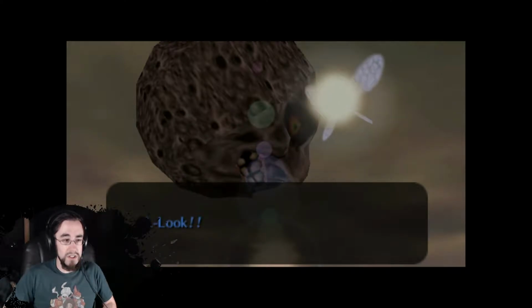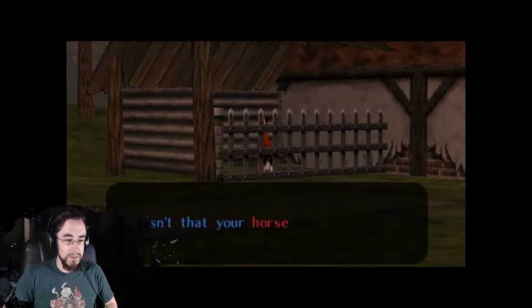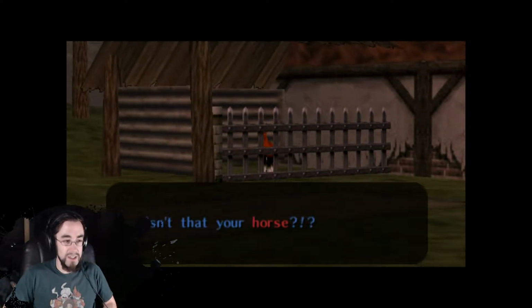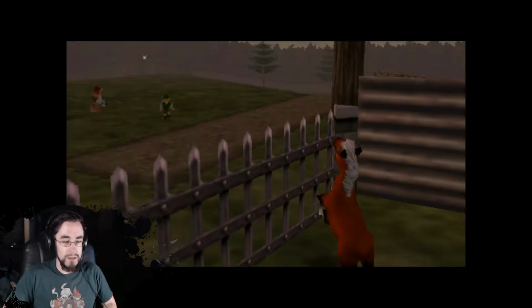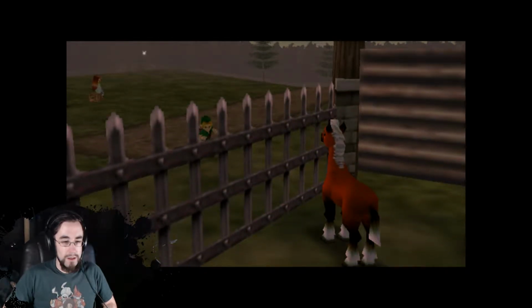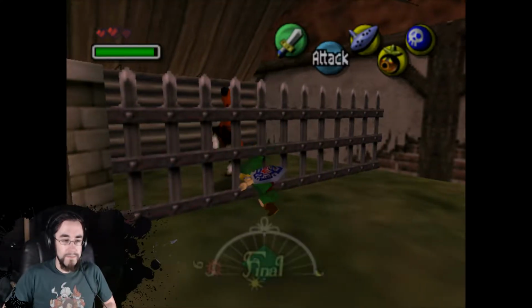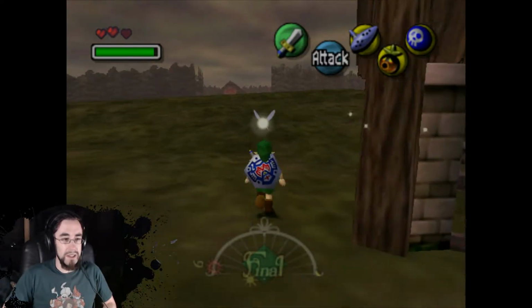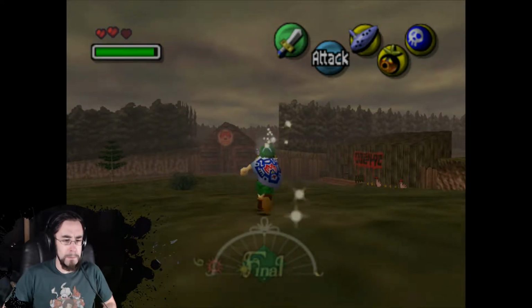Look! See, this is the bad thing, though. Isn't that your horse? Yeah, it is. My horse. Yay! At least I know that he's safe. But see, that's the bad thing, though. Oh, shit. That's the other bad thing about it, though.